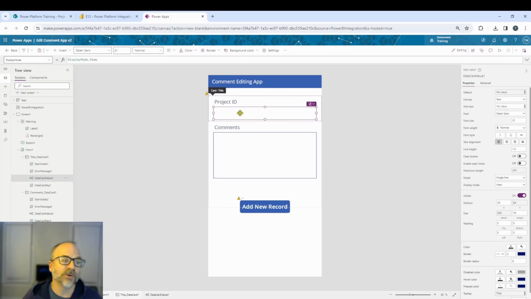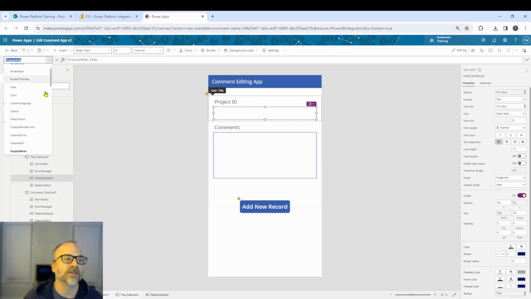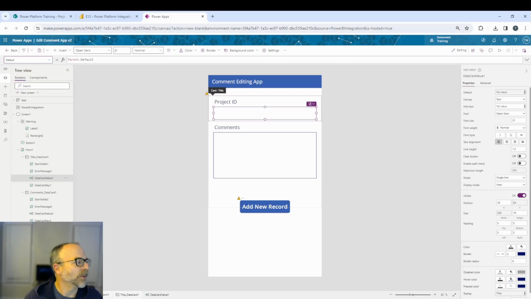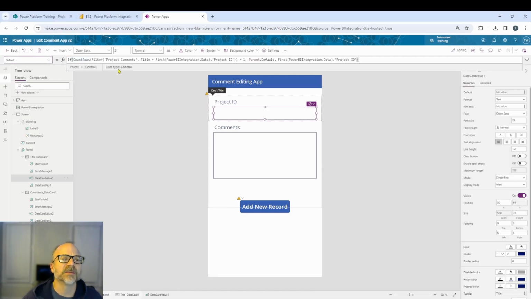What I forgot to do in this data card is put in the default property. So I'm going to go back here to my default mode. I'm sorry, this is my project ID. This one. This is very similar to some of the filtering that we did. And let me basically walk through this again.